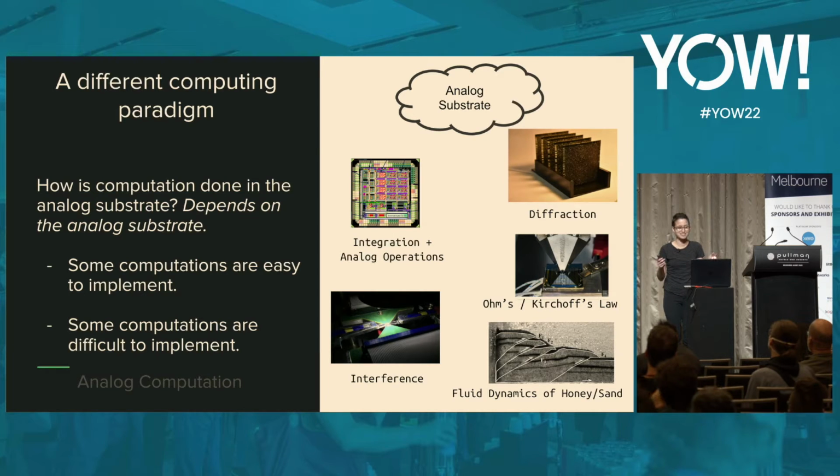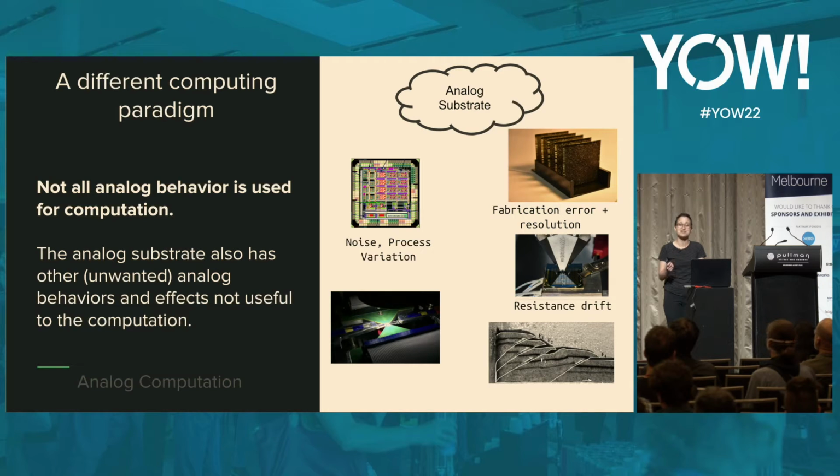The take-home here, though, is that you're going to have a weird set of operators you can work with, and some computations will be easy to implement, and some computations will be very hard to implement. For example, if you consider a photonic computer, you can do a Fourier transform basically for free. But if you want to multiply two values, that is exceedingly difficult. So anyway, a lot of strange primitives that you have to work with when you're working with an analog computational model.